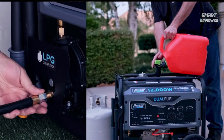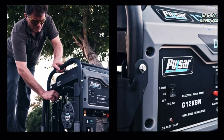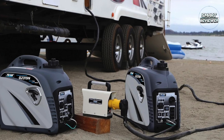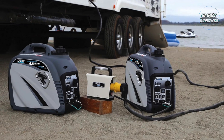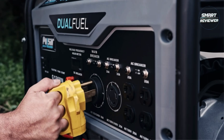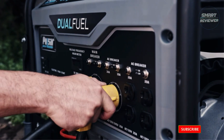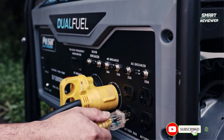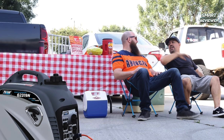Comfort and convenience are essential for portable generators. This Pulsar generator comes with never-flat tires and drop-down handles that allow workers to easily move it around. The automatic low-oil shutoff prevents the generator from breaking down when running low on oil, saving workers from wasting hundreds of dollars on a new unit. The durable frame and 10 never-flat wheels make it both portable and easy to store.